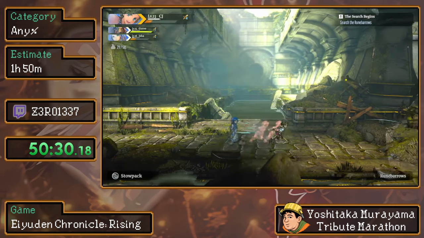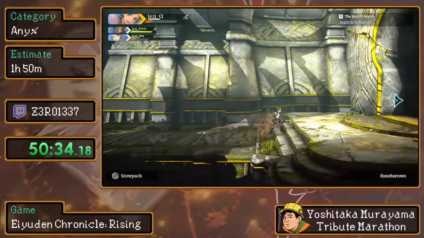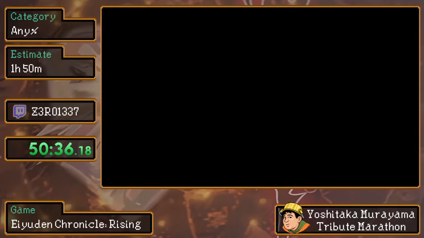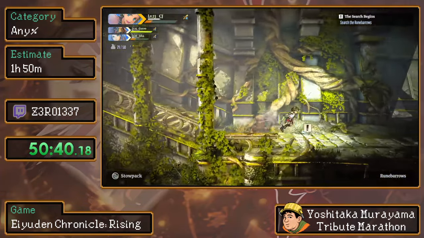And we continue on through. Oh, okay. Nice interaction there. I really try to avoid like those little pickaxe flips off the ledges because it's very slow animation. You get stuck for quite a while.